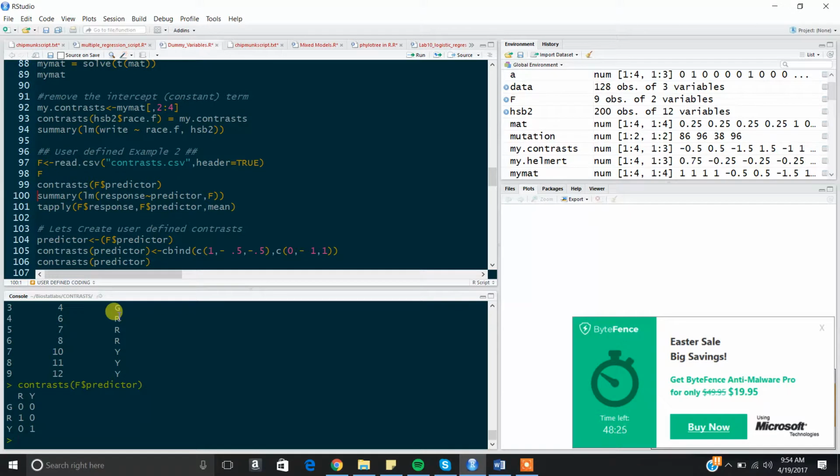In this case, G comes first in the alphabet, so it's going to be our reference level. And then the 2 treatment contrasts that are made are the difference between the mean of R minus G and Y minus G.